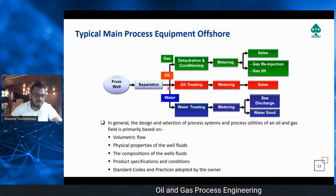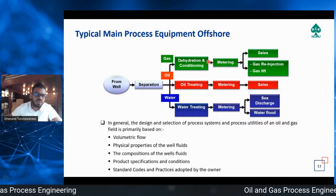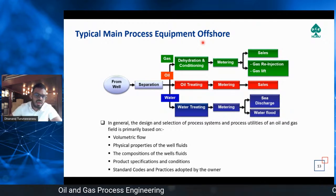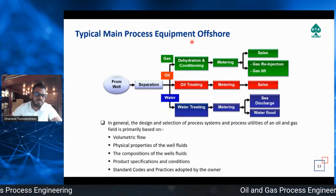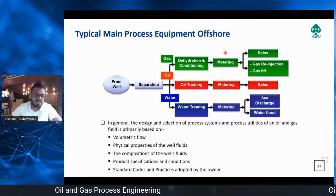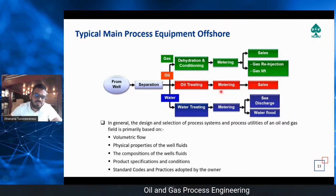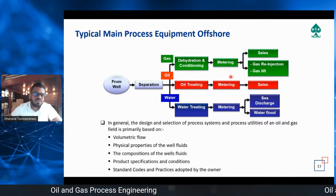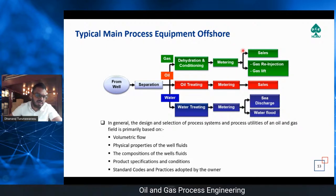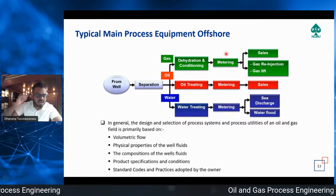And at the same time, if your wells have impurities such as CO2 and mercury, there will be additional systems in place, which are your CO2 and H2S removal system, and also your mercury removal system. The mercury removal system should be installed if there is a high mercury content, and it is installed for each phase. It cannot be installed for a full well stream, so you need to separate it into its distinct phases. The MRU needs to be in place for each and every phase.